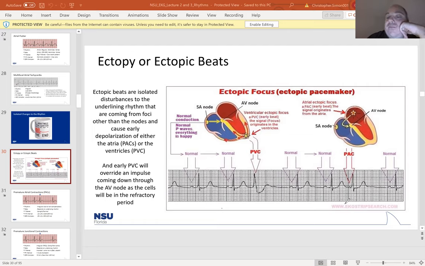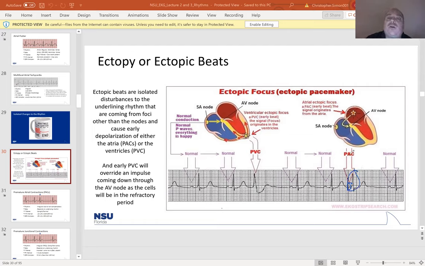If I didn't have a P wave, I'd say it's a PJC, but I do have a P wave because my T to P interval should be like that, like that, like that. But now my T to P interval is like that. So my T to P interval is too short. So what happened here? We had an ectopic beat, okay? We had something that originated when it wasn't supposed to, and it created a PAC because the atrium fired too soon right here. The ventricle just followed suit and was like, okay, well, I'm gonna fire too. Okay, and it threw off the timing pattern.